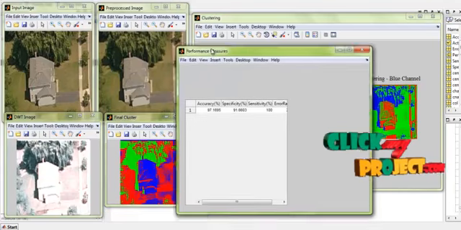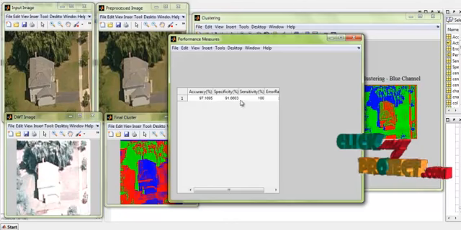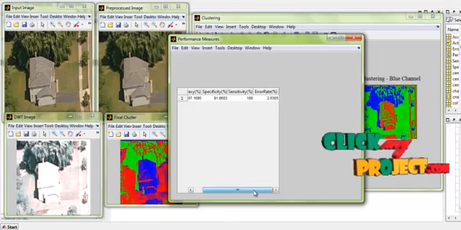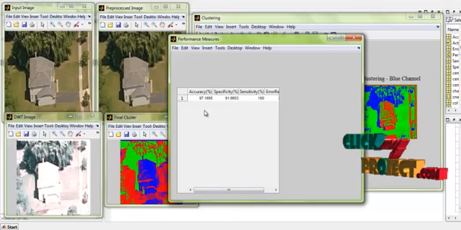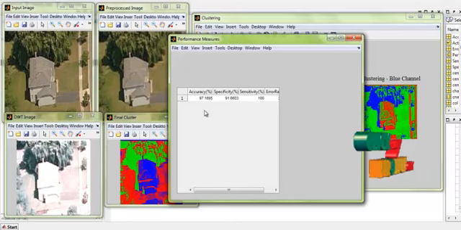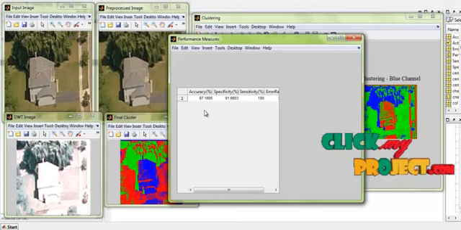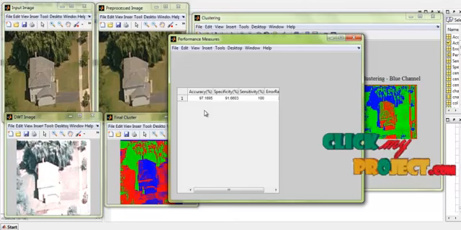Finally, these are the performance measures that we have calculated. This is the accuracy, this is the specificity, this is the sensitivity, and the final overall error rate. These were all measured as the overall performance. Thus we have clustered the original images even in the presence of noises, and also measured the overall performance of the process. The clustering process is robust to the addition of noises in the input images.